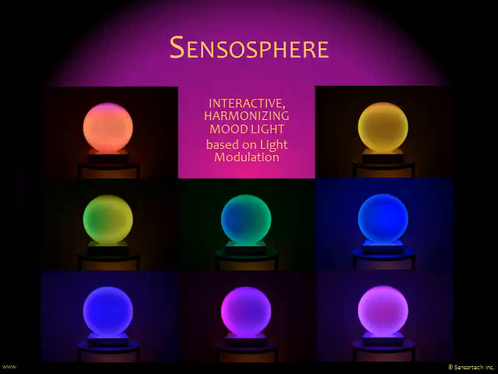This has led to the latest creation, which is called the Sensorsphere. The Sensorsphere is an instrument derived from the same technology as the professional Sensora, but it's been created as an object that anyone can use in their own home. It's a powerful tool for mood lighting, using this technique of delicate light pulsations to create mood-enhancing effects in a much more powerful way than simply working with pure color.